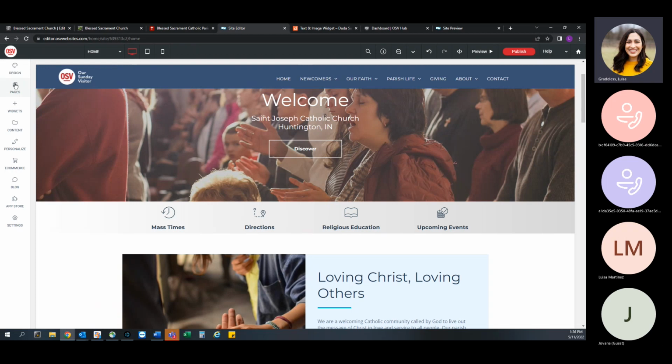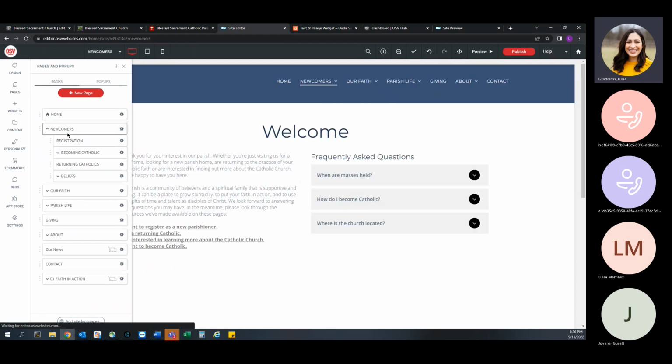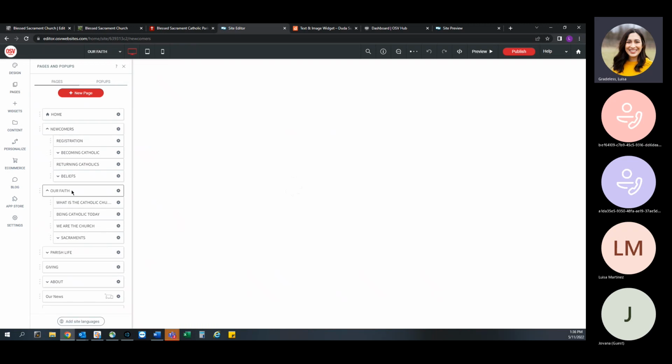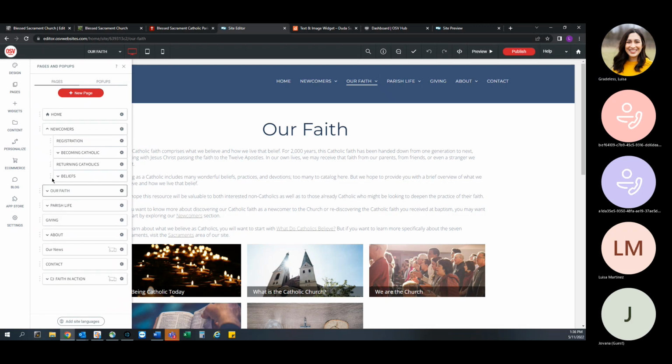Next is pages. So I showed you how you can move to newcomers, you can move to the pages. Now, as you can see here, newcomers has sub-menus.